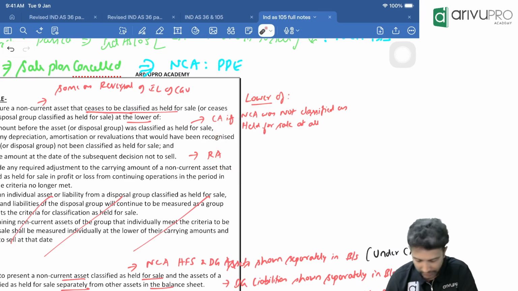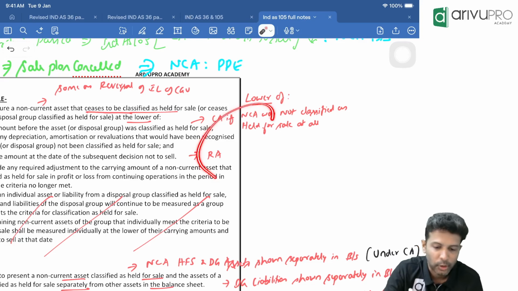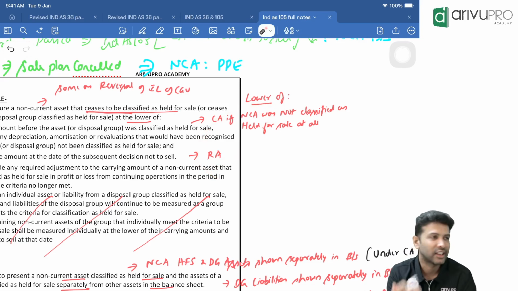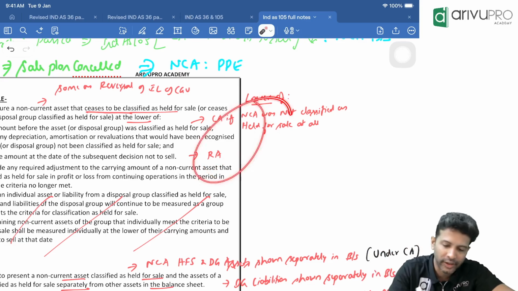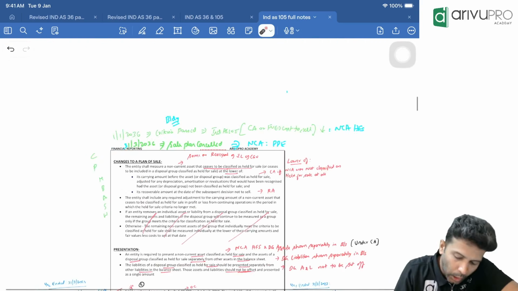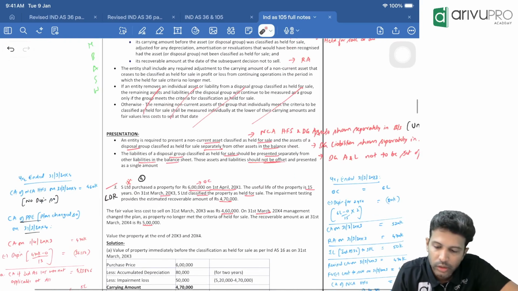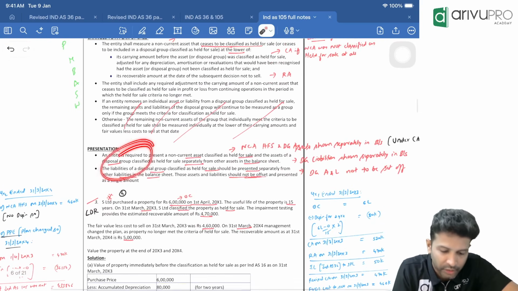Can we take this up? Take that up, people. Yes, you need to remember all these provisions, so they will not give it to you. Unless you know the provisions, you will not be able to solve these questions. Easy questions these are, provided you know the provisions. Okay, now look at the question now. Maybe I'll cover up this also.